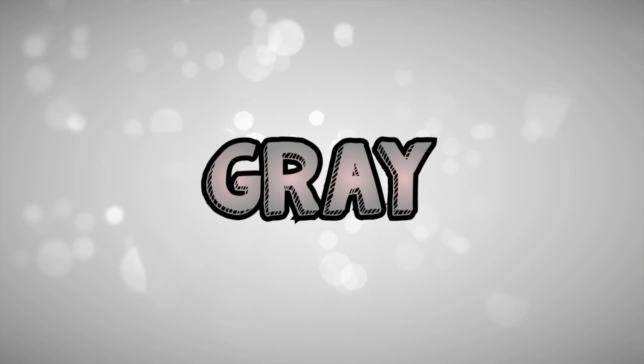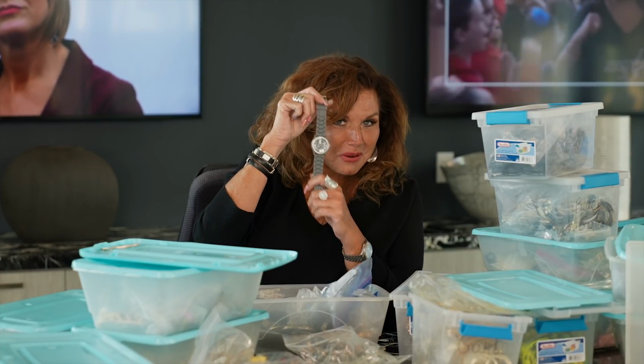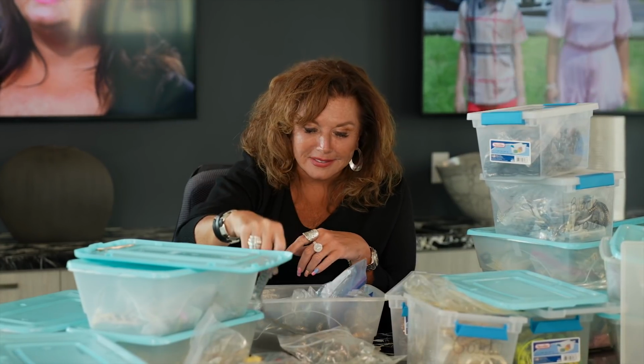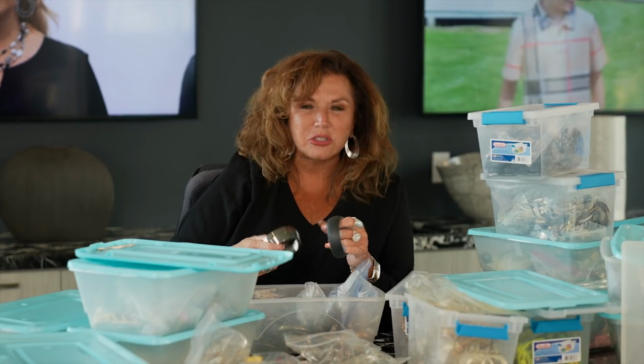Gray, charcoal gray. Again, I know I wore this on the show and it goes with a navy blue outfit. There's navy in it. Boom, another gray rubber bracelet. All right, so I have a lot of this. Now, I was into this jewelry for a while. It's so pretty and elegant. Isn't that beautiful? I know I wore this on the show many times. Now, I shouldn't say many times because I tried to change it up every single episode. I tried to wear something different, tried to look different. In season 8, I even had different hair in every episode.